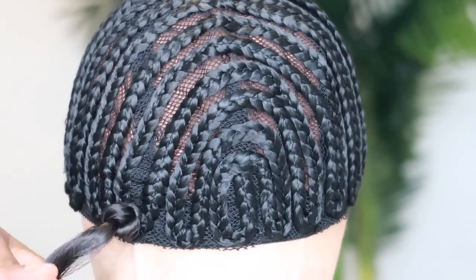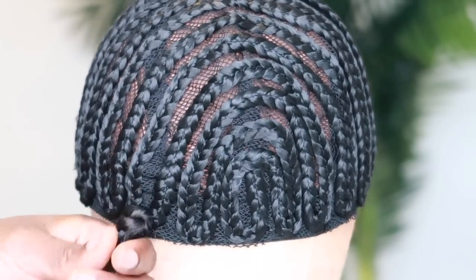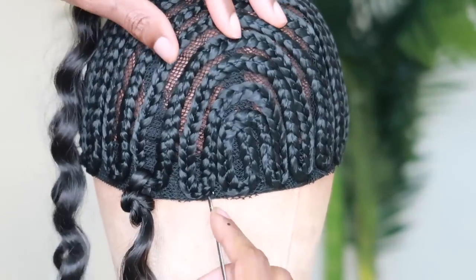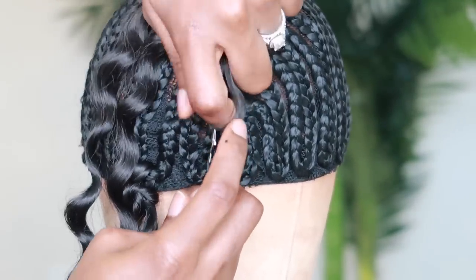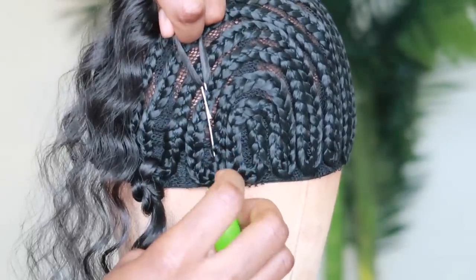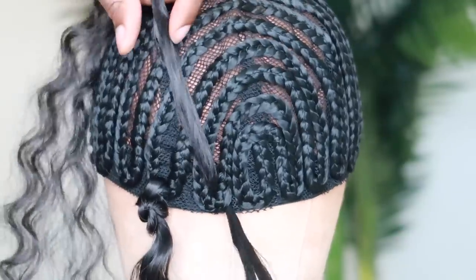So after completing this section, I was sure to split the hair in half. I also tried to space each section by doing two finger widths apart, and I did that horizontally as well as vertically. So when I move on to the next row, I'm going to put two fingers above that last section and then continue to crochet.